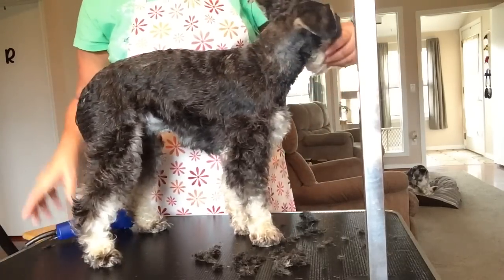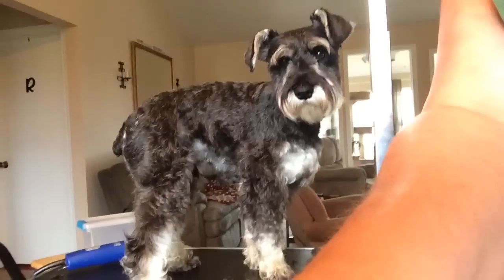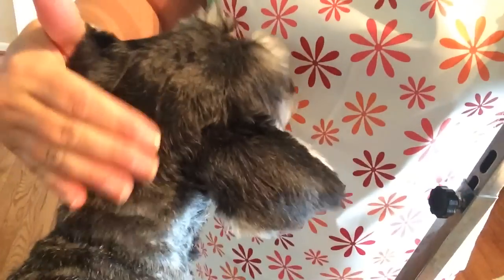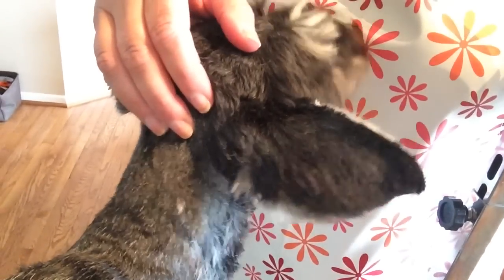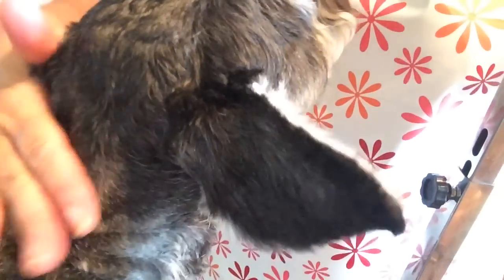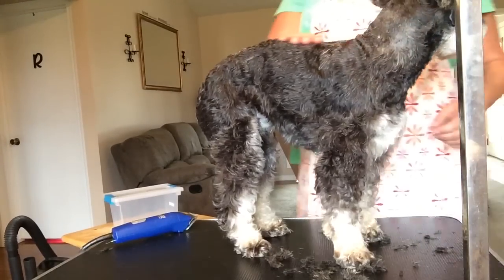Let me fix my camera. What I did was right here on the back of his neck — I started right under where his ears are and groomed down. You can see his skin kind of wrinkles up, so I pull the skin up so I can get a nice clean cut right there. Now I'm going to do down his back.